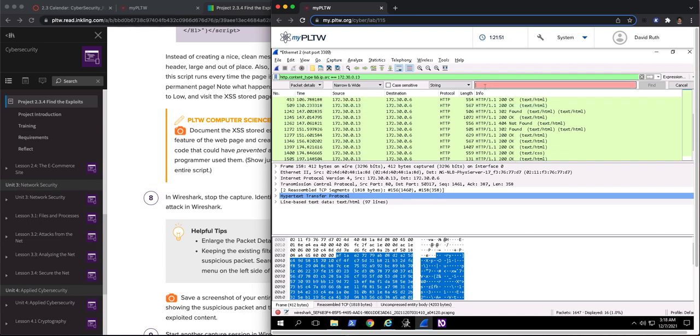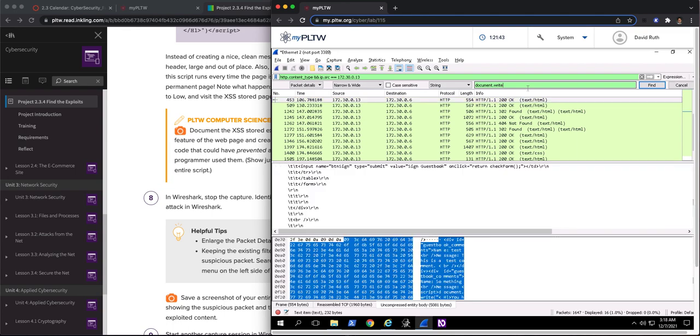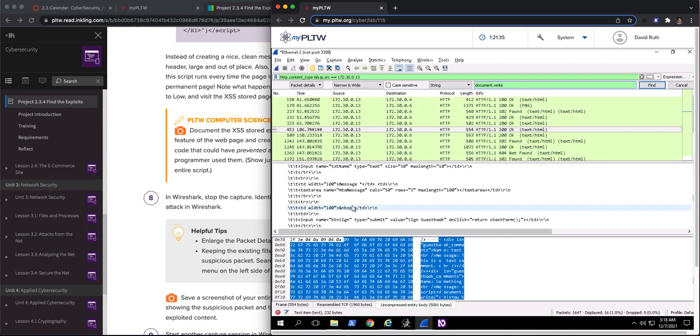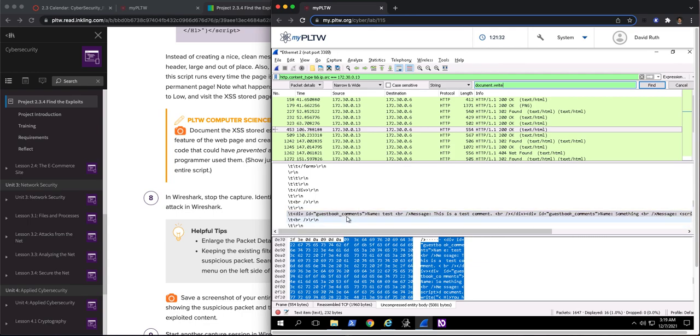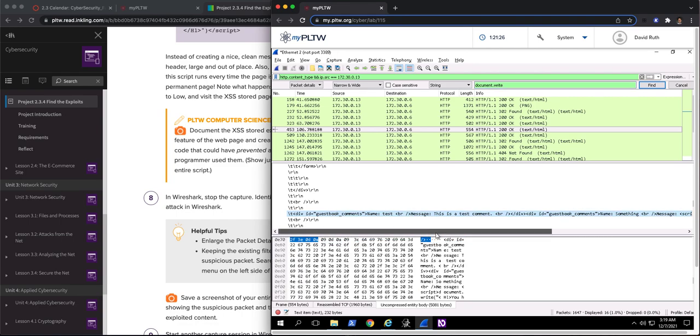And what I specifically want to look for is something like document.write. That was the command that we typed in that was generating the XSS exploit. And if I run it, you can see this very first packet here that came up, packet 453. And if we scroll around in here, you can see here's our HTML code, something about the test comment. And if I go to the right, you'll see where it says document.write, you have been hacked. Oh, I read it wrong. So packet 453 is the packet that contains that document.write.